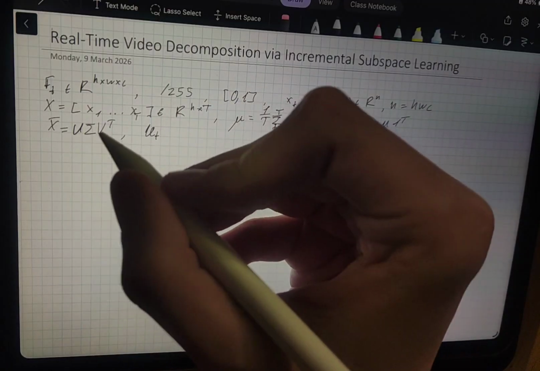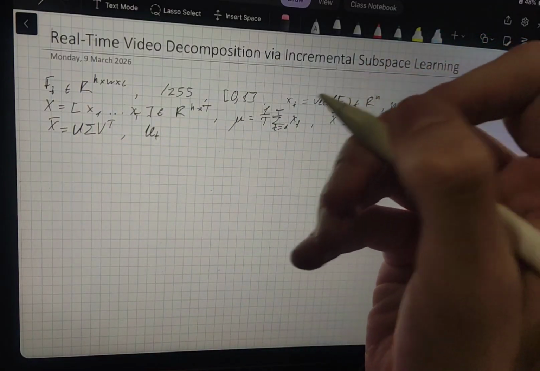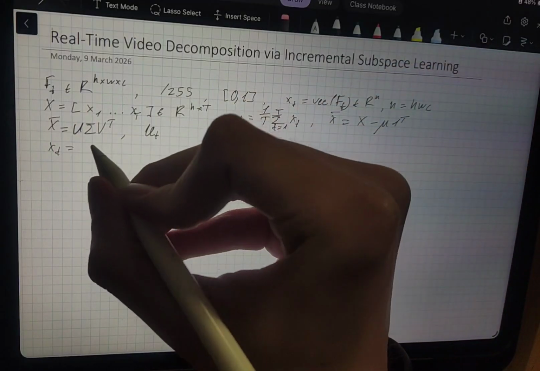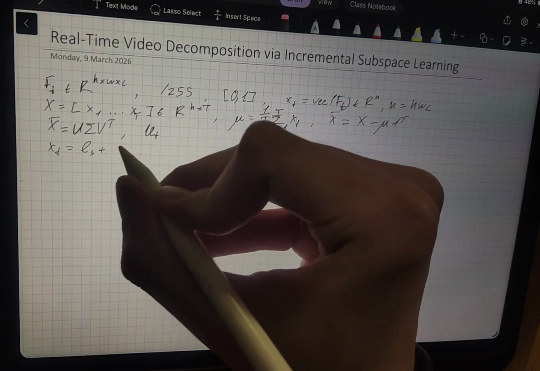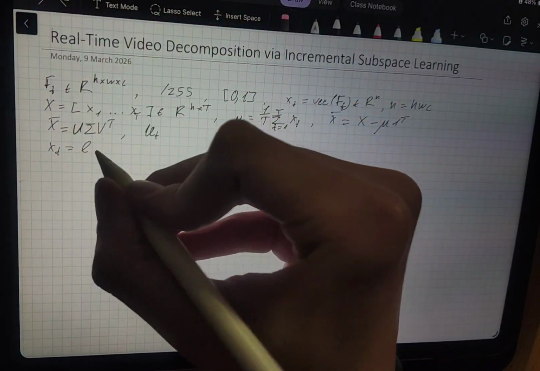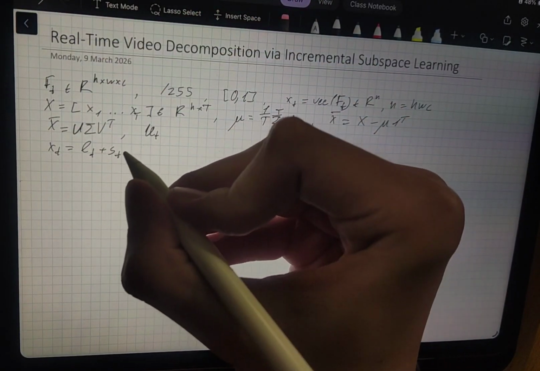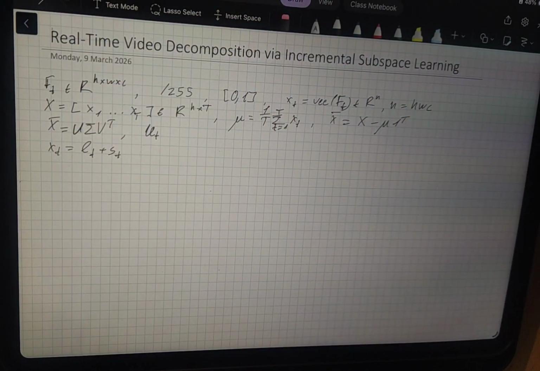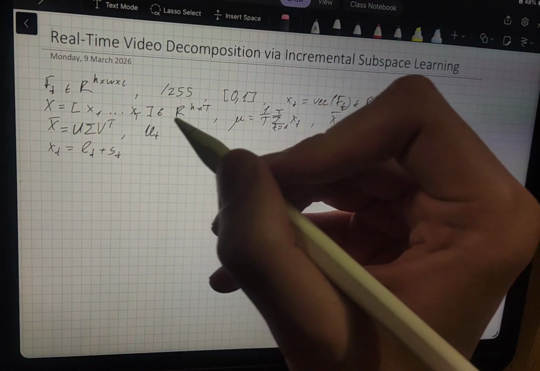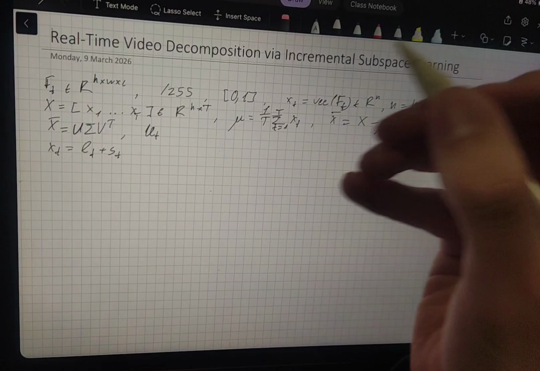I can actually show you how we define our xt. We can define this as ls plus lt plus st, where lt is our vector with background, and s is our sparse foreground.